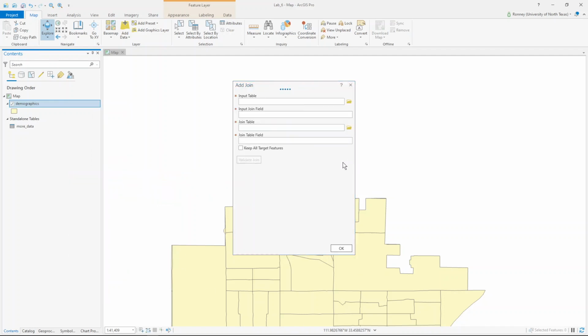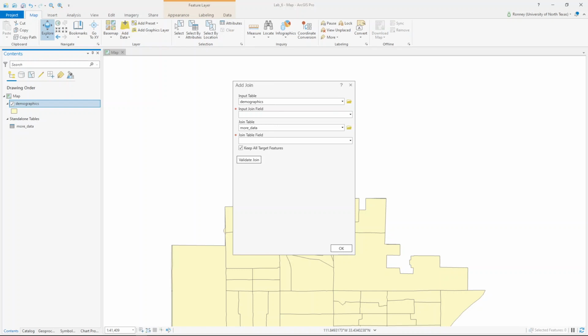Got the Add Join window that comes up here, and this is basically a menu. I'm on page 2 of the instruction. It says this opens a menu in which you identify what you want to join and the basis of the join. The basis of the join is its key field. So we know that block group is the key. So we're going to use that field as the basis to join both tables together. Okay?